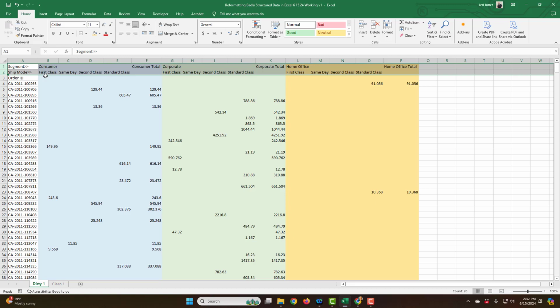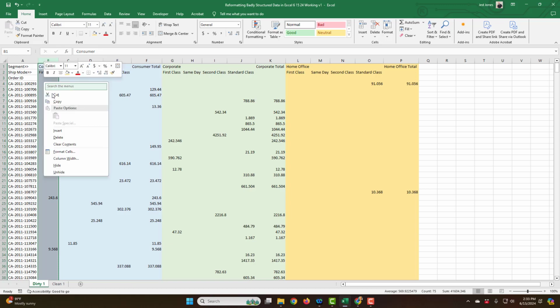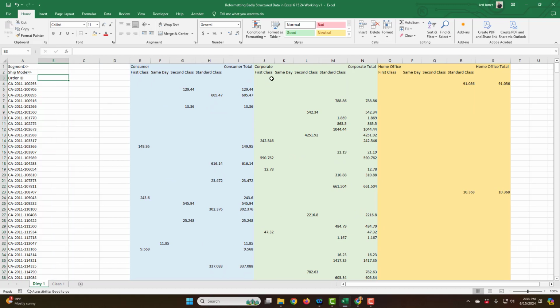The last thing I'm going to do before we start the work is look at what would be the ideal columns here. I see that there's a segment, which looks like consumer, corporate, or home office. And there's the ship mode, which repeats itself. And then, of course, there's the total column, which is a redundant column. It repeats itself. So before we start restructuring, I'm going to prepare the spreadsheet for that. I'm going to insert 3 new columns here, and I'm going to call them segment, order ID. Actually, we already have order ID. Ship mode. And let's just call it sales.